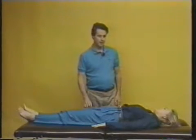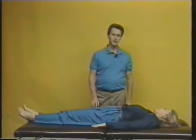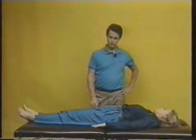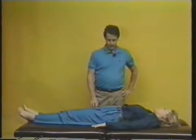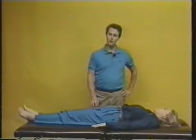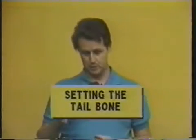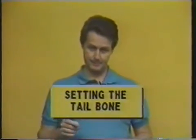Now, moving right along, I'd like to get to probably one of the most important parts of Hanna Kroeger's work, and it is the finding of the value of the tailbone being in the proper position. Now, strange to talk about the value of the tailbone. Let me get this in anatomical language. We're speaking of the coccyx. It's a little protrusion of bones that literally looks like a tail if you see it on an x-ray.